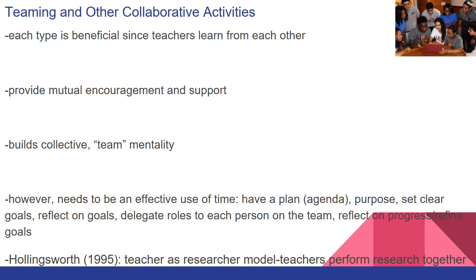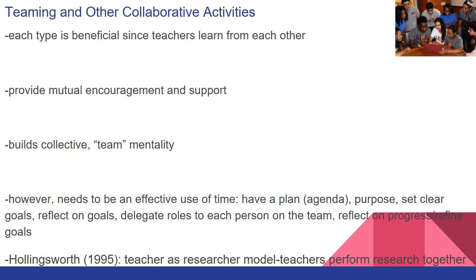So the team should have a plan or agenda for each meeting. They should have a purpose that they set forward, including clear goals. They should reflect on both the overall overarching goal of the year for that team, but also the particular goal of that lesson, and whether or not they've met that goal, if they've discussed that topic enough, or they've come up with a strategy.